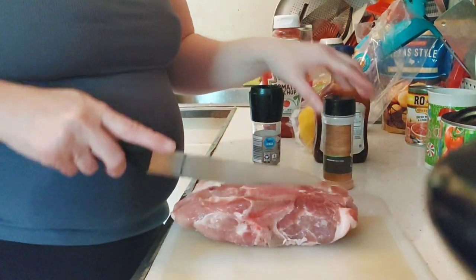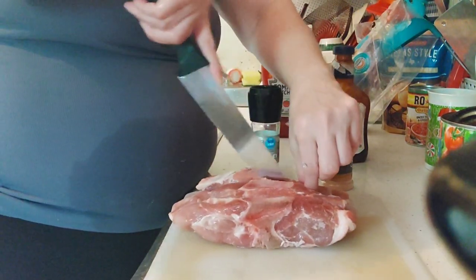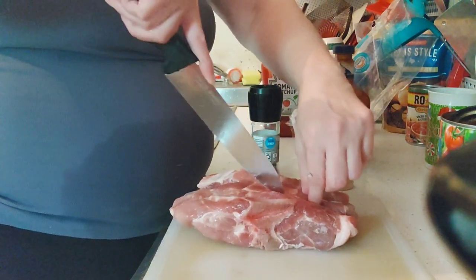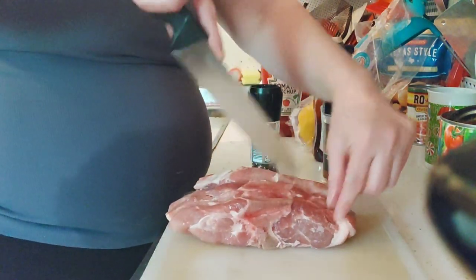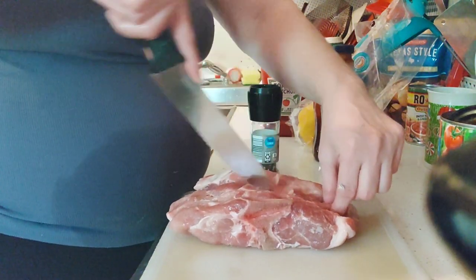Now we're going to season the ribs and add them in. I have my ribs here. I rinsed my knife and my cutting board because you don't want to cross-contaminate. And I'm just going to put a slit at the top of these ribs here. It's called scoring.